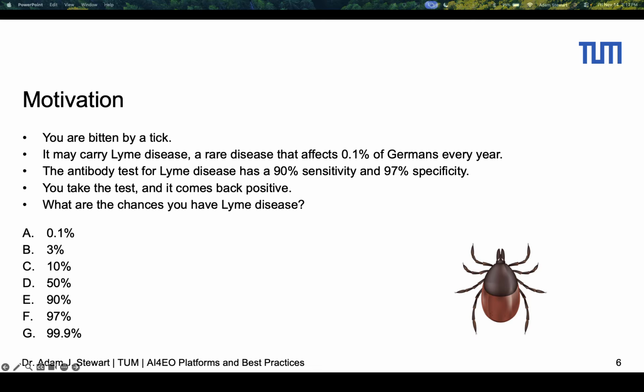And this is kind of important, right? If you get a medical test and it tells you you're sick, you should have the math skills to know whether or not you're sick. This should be something that's taught in middle school. Everyone should know the answer to this question. But as we've seen, no one does, because we don't know what these terms mean. We don't care about the details. We just want to know if we're sick. And usually the doctor will do the math for you and tell you whether or not you're actually sick. But in this case, we have a test and it says we have Lyme disease, and we have absolutely no idea what the chances are that we do have Lyme disease. So in this lecture, I'll teach you what all of these things mean, sensitivity, specificity, and I'll teach you how to calculate this at the end of the lecture. So this is our motivation for the day.